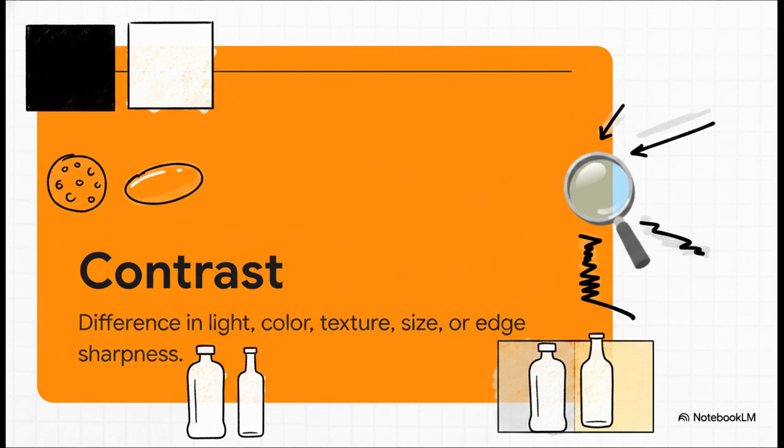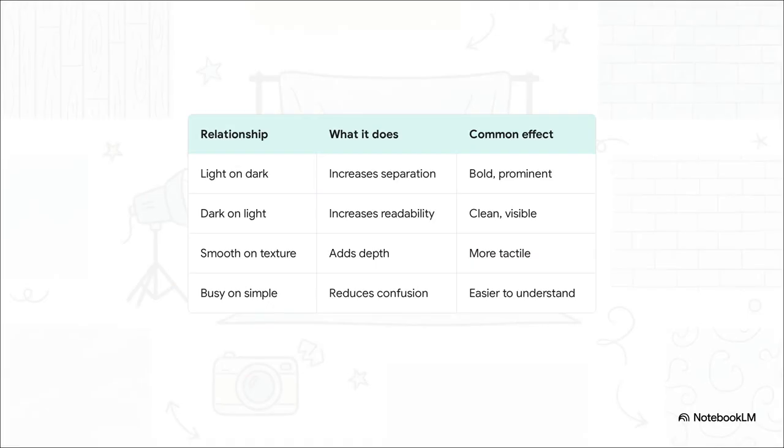It's exactly like trying to read words written in gray ink on a light gray piece of paper. The words are technically there, sure, but the clarity just completely drops off. The exact same thing happens on set when your backdrop lacks contrast with your product. Now you can use these relationships basically like a studio cheat sheet to instantly dial in your readability. Need a bright, light product to feel super bold and prominent? Drop it right onto a dark backdrop to crank up that separation.